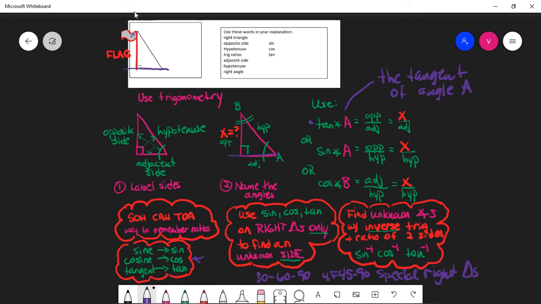That should be way more than enough to fill up your page. Just tell them what you know. Here's all the notes that you can use. Write everything in words. This up here at the top, they're going to give you these words here to help you remember things, okay? I'm not sure why they wrote hypotenuse twice, but there you go.